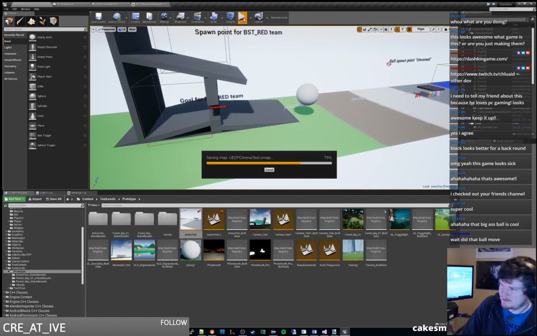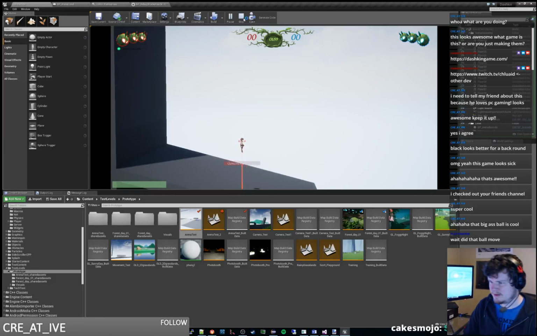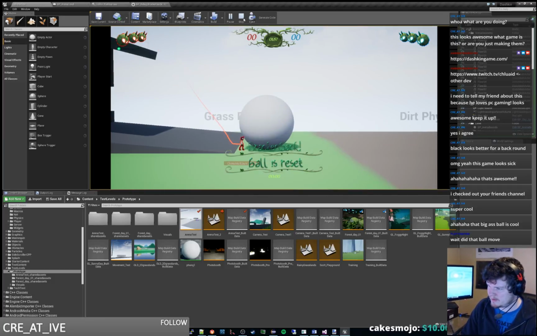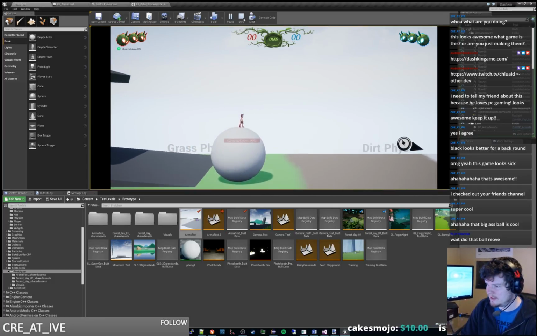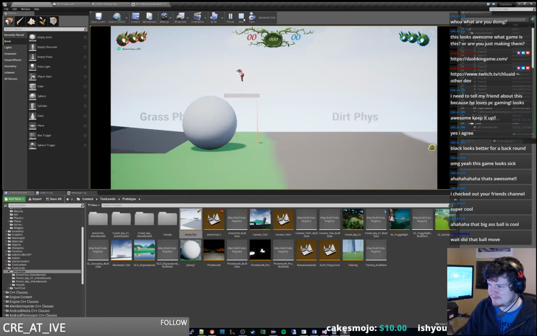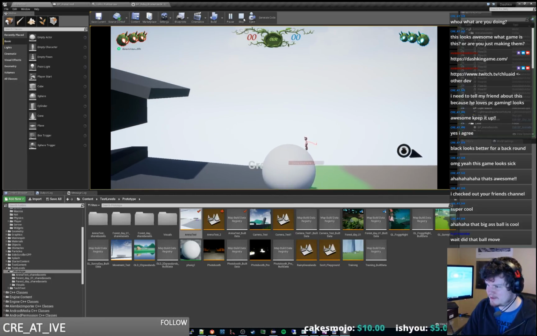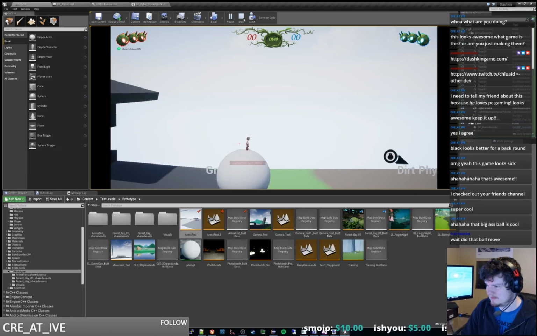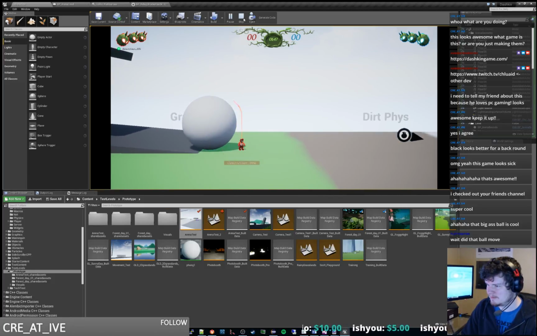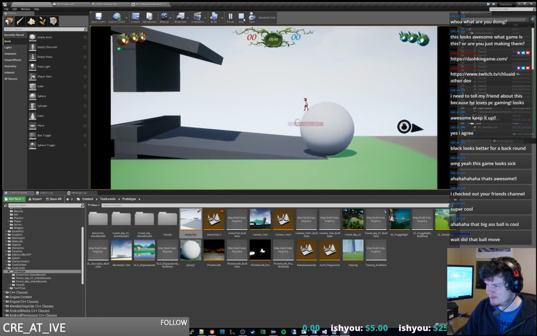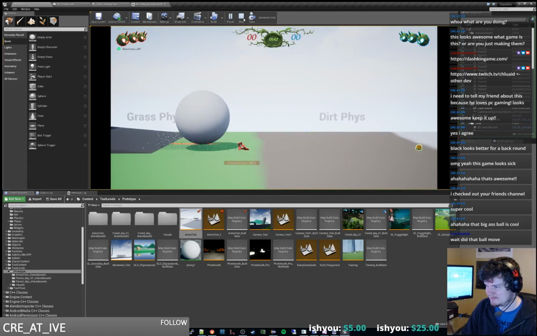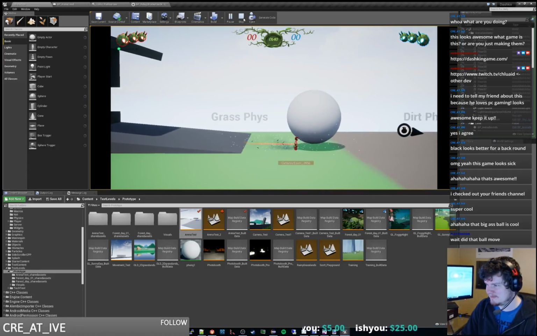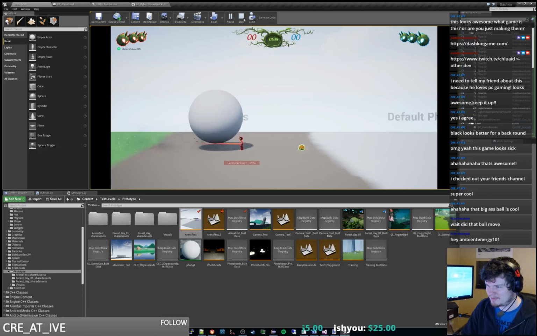Hello, Ploddington. Yeah, I'm trying to work on some level streaming stuff and trying to figure out how that works. I'm just playing around with a few things, one of which is this giant ball, which is a complete piece of crap.